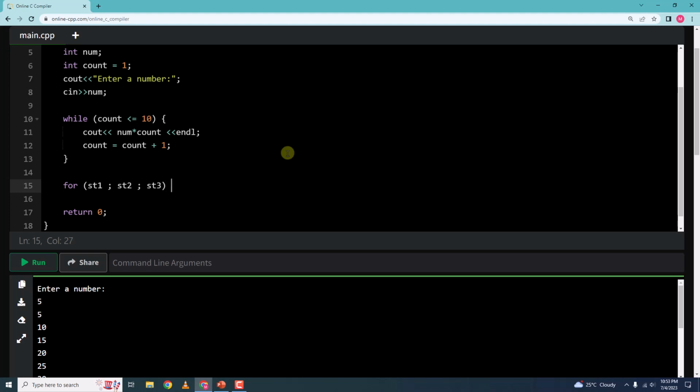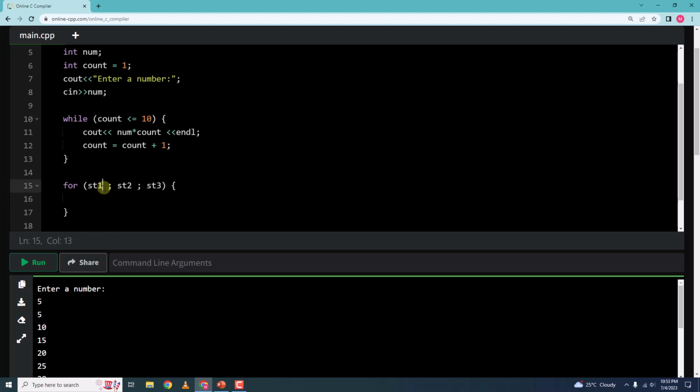Inside curly braces will be the statements that need to be executed until some condition stays true. This is the very simple syntax of a for loop: three statements inside the brackets, all separated by semicolons.